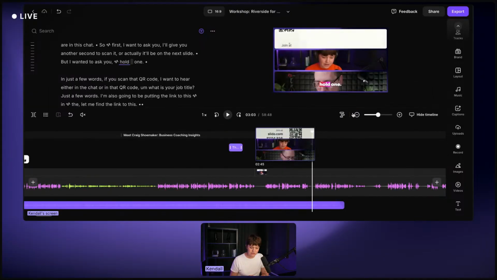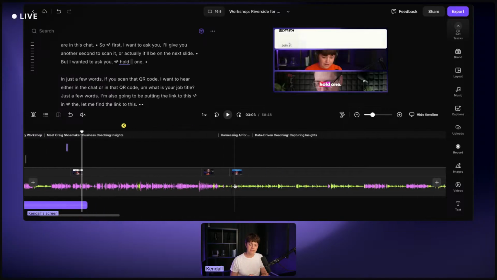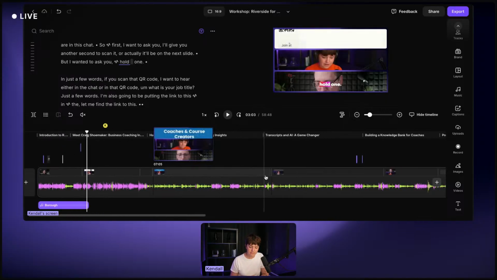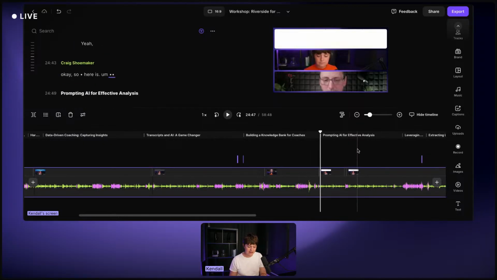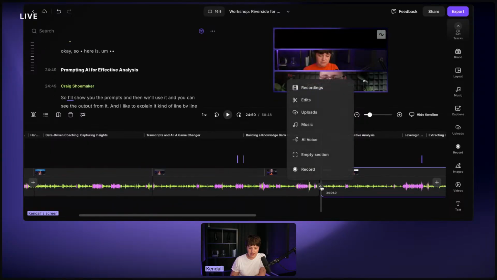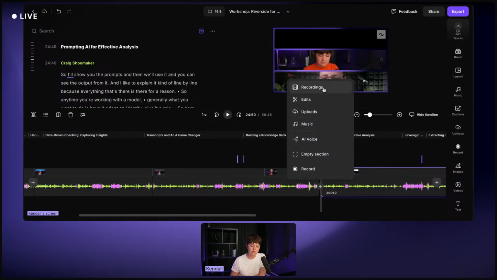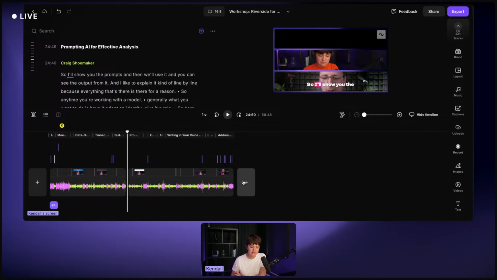If I unexpand tracks, I can also do things like on my timeline, I want to add an ad break, for example. So I'll click where I want to add my ad break and press S on my keyboard or press this split button, and you'll see that it split my timeline. I can kind of hover between these two things and add a section, and that's where I can take my recordings, upload, take one of my edits, and basically add my ad break right into there. I can do the same thing in the beginning or the end of my timeline using these two add buttons.